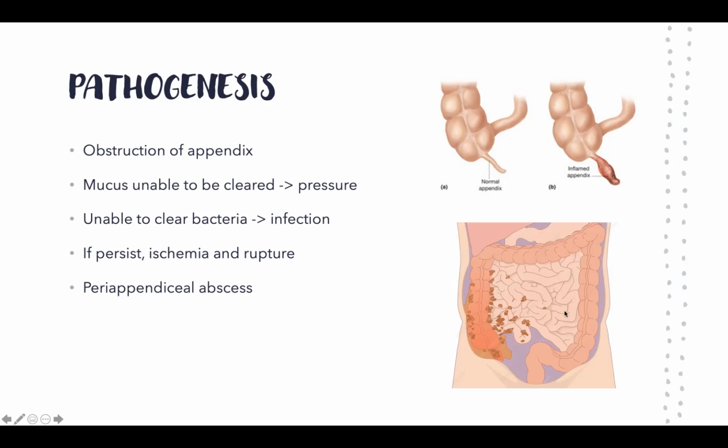Here below, we've seen an appendix rupture and release a lot of its contents into the peritoneal cavity. This is a cause for medical attention. It's actually a medical emergency because now the patient has a risk of getting peritonitis, which is inflammation of the peritoneal cavity. Now, a substantial proportion of these patients can then develop sepsis as the bacteria go into the bloodstream. Other complications of appendicitis can be a localized periappendiceal abscess, which means it's a localized collection of inflammation that can be a result of this appendicitis.